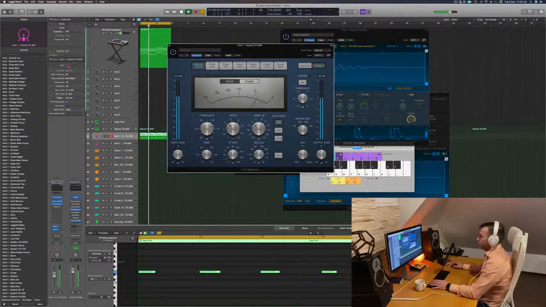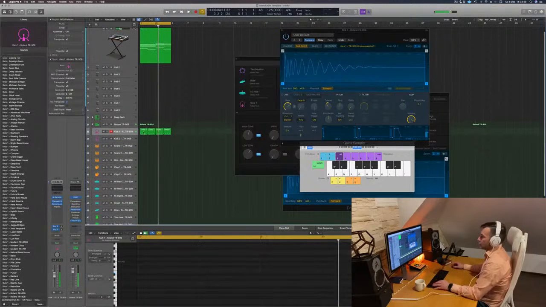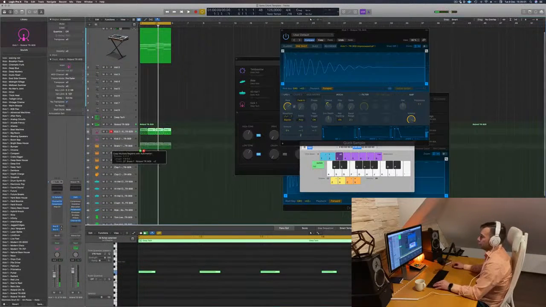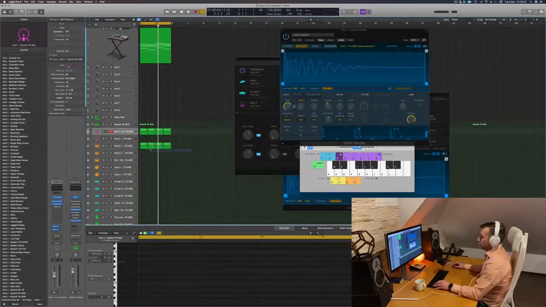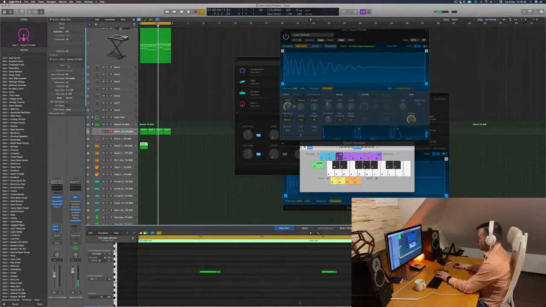Slow release, fast attack. I'm gonna continue really quickly and drop a snare in there. Build minimal percussion to be able to write some melody chords.